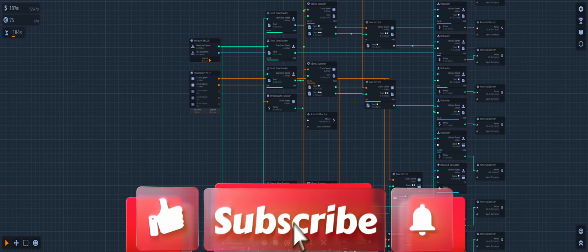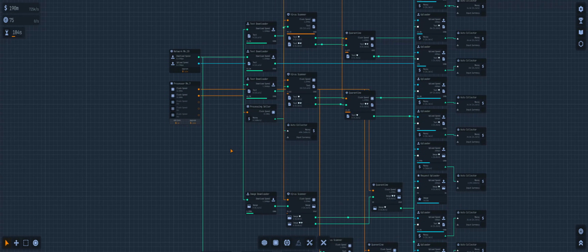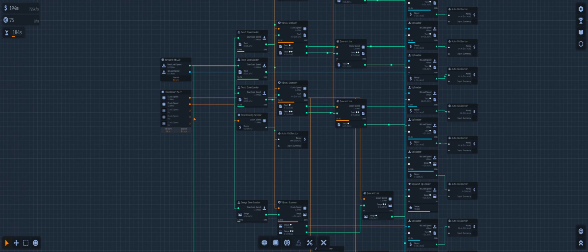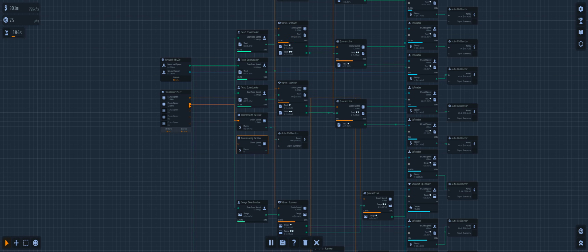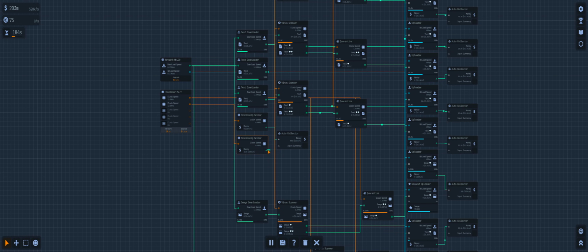So what we need to upgrade now and work on is the core speed again. Obviously, because we've knocked the core speed down quite a bit. We could have used that second core because we're not able to utilize it fully here. And to be honest, what I'm going to do is stick a second one on that. Like that.